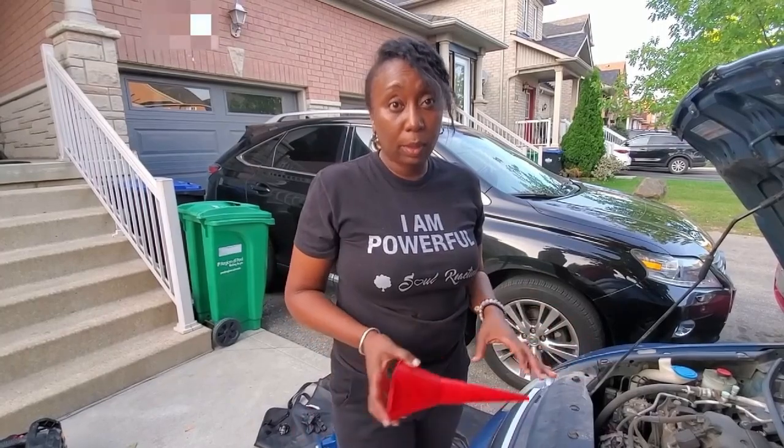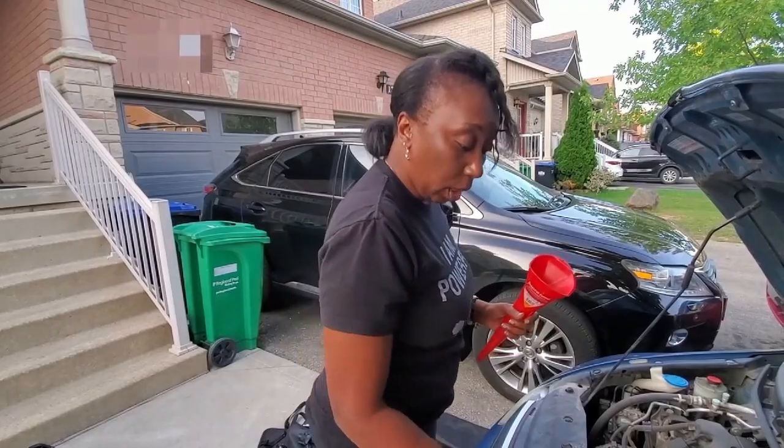Please note the old fluid that you take from the car, you can take it to your local recycling center. Don't dispose of it anywhere. It's a hazard. They'll recycle it, refine it, probably resell it, but do not throw it down your sewer. Make sure you take it to a recycling center. So let's get started on this.